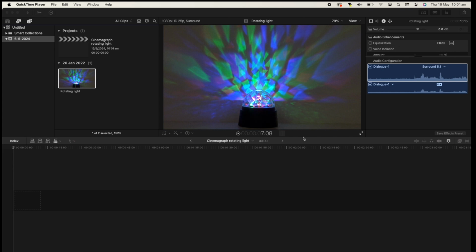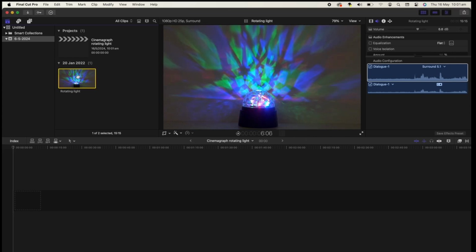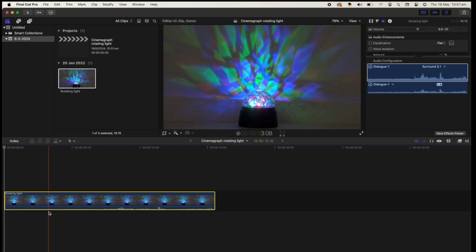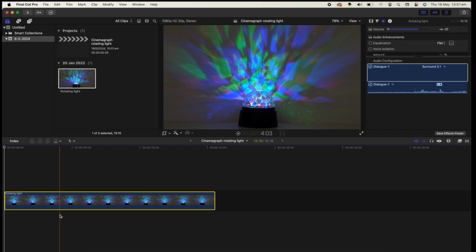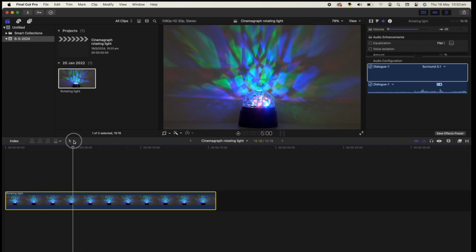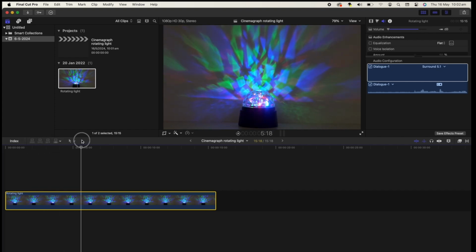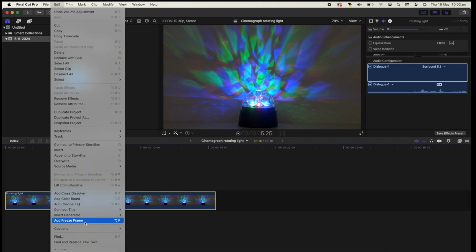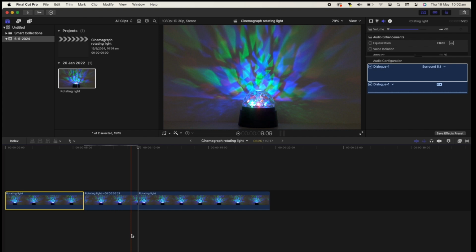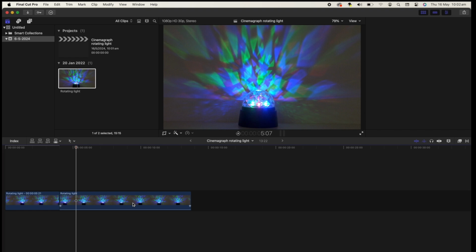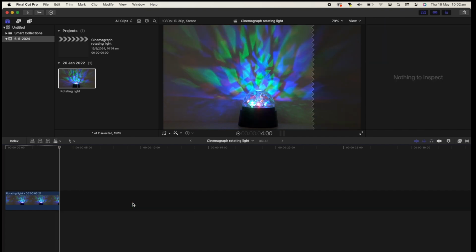First, let's drop the footage into the timeline. And I'll zoom in on my timeline because the clip is quite short. Because cinemagraphs are both still and moving elements, I'm going to grab a freeze frame from this clip. It doesn't matter for this rotating light where the freeze frame or still comes from, but it can matter with others. I move the playhead to the part of the clip I want to grab a freeze frame or still image from, then up to Edit and Add Freeze Frame. You can see the freeze frame in the middle there. And for now, I don't need this split up video clip in the left and right, so I'll delete those.